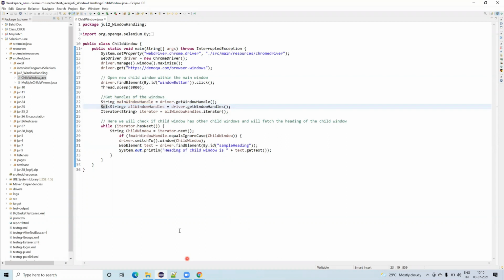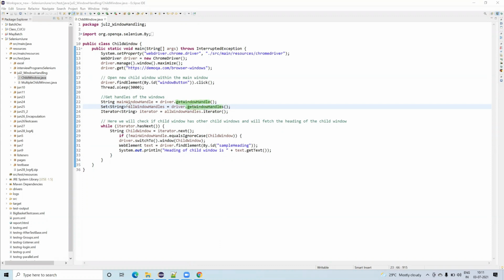What it is doing, see here: this is driver.getWindowHandle, this one is driver.getWindowHandles. There are two things, window handle and window handles.